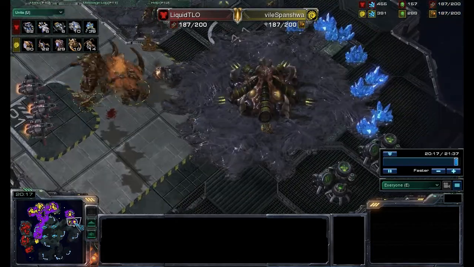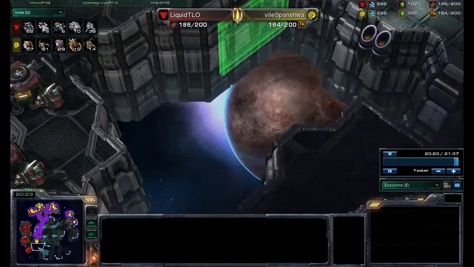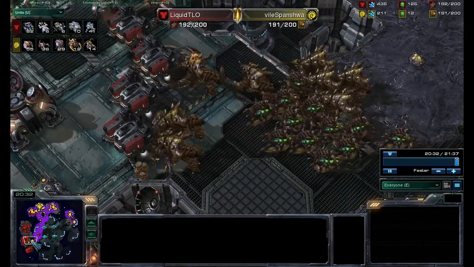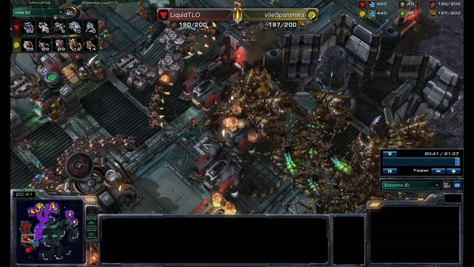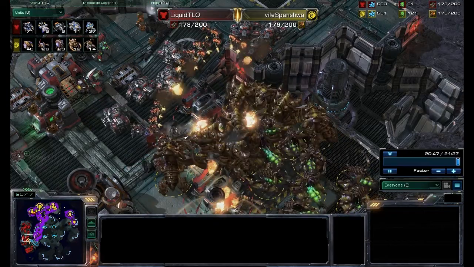Meanwhile, TLO tries to take out that 4th and 5th base with Vikings landed. Unfortunately, doesn't go through for him. And here we go, gonna hit the front. These Ultralisks should work through these barracks in no time. Coming up towards the tanks, getting transfused. TLO leaving the tanks unsieged.